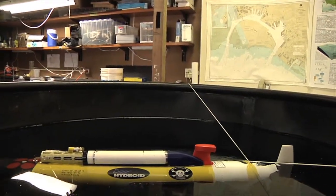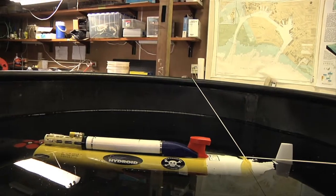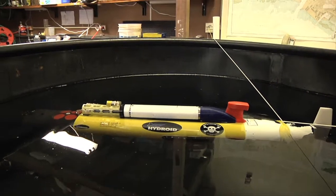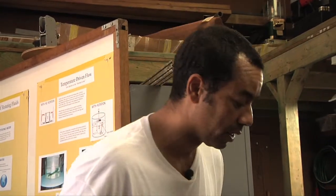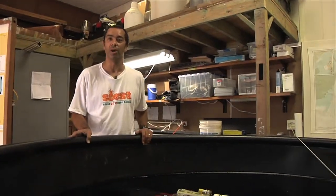Is this a custom-built item? No, you can actually buy this from a company called Hydroid out in Massachusetts, and its primary purpose was for the Navy. They use it for seabed mapping, ideally to find mines, buried mines in sediments. But we use it for scientific purposes, and there are a number of other institutions that use these sorts of vehicles to go places that you can't normally go otherwise.